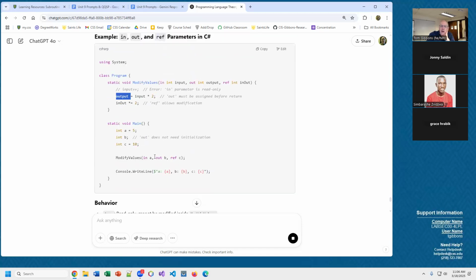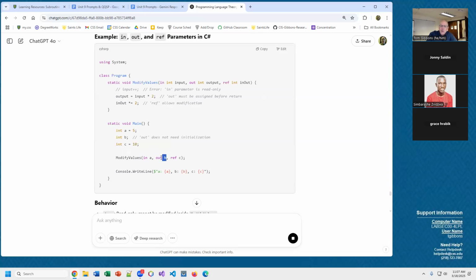So like in here, we're passing in A, B, and C. A is passed in to input. We can just use input. We can't change input at all. B is passed in as an output parameter here. And again, we can change it and it will change it here.